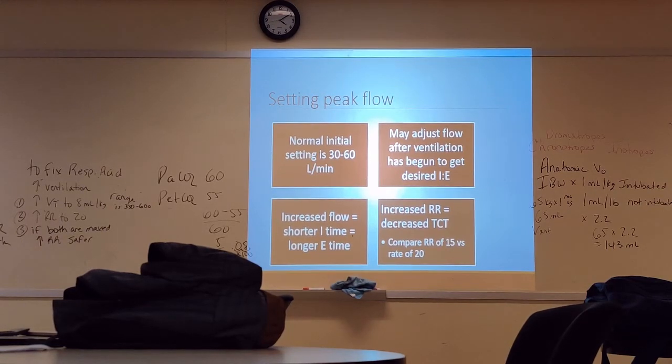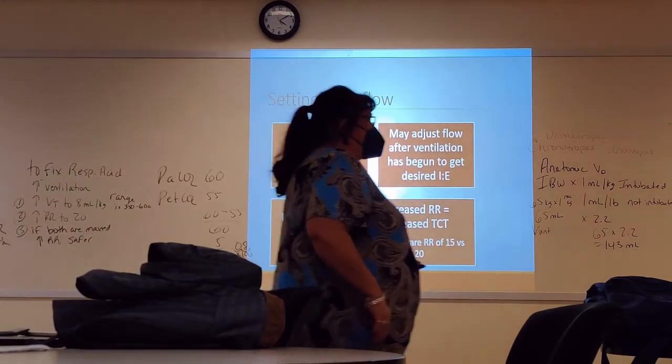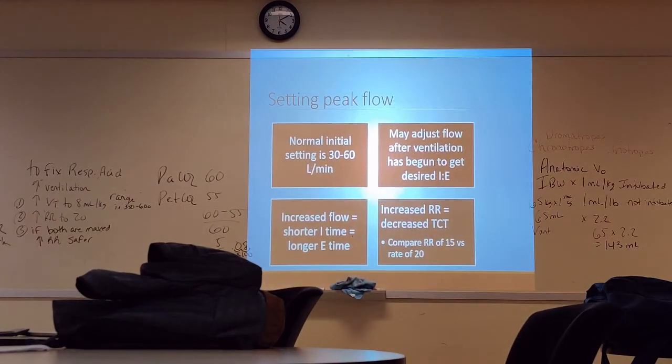Now the shortcut to this is more flow equals a shorter I time. I'm just getting there faster, okay? If I want a longer E time, I just decrease the flow. Longer E time, I decrease the flow. And this actually went all the way back to IPPB. If you guys remember me talking about this, when you played with that, the breath got to you quicker, didn't it? And I said, no one's going to care about IPPB except for the boards. You won't do it, but that is the fundamentals of ventilation, and here we are.